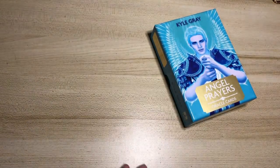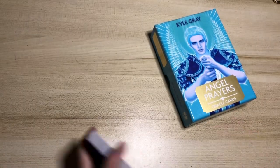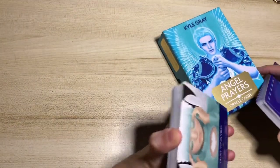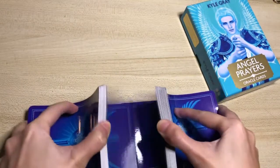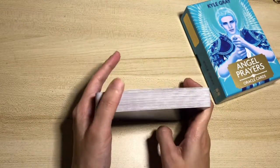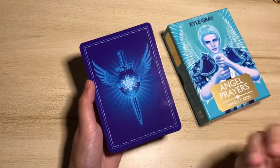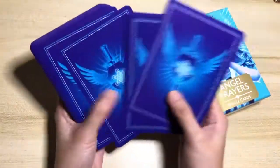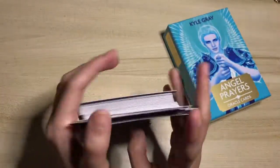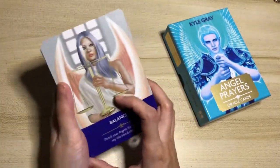Okay, I do give out really straightforward reviews. I do not try to sugarcoat things. I'm not saying that I don't like this deck. I do like this deck. It's just that I haven't really connected with it much, and some of the images are really distracting for me. I'm not gonna say something like, "Oh my God, this is an awesome deck" when I really don't think like that. So suffice to say, I'm always going to be honest, not really brutal, but just really straight with my reviews.